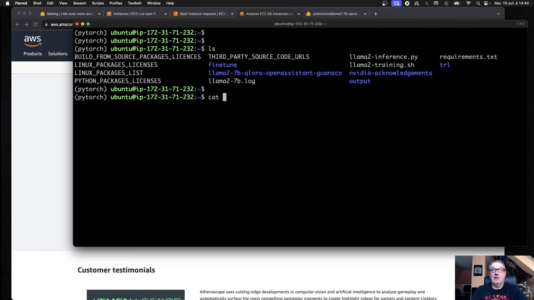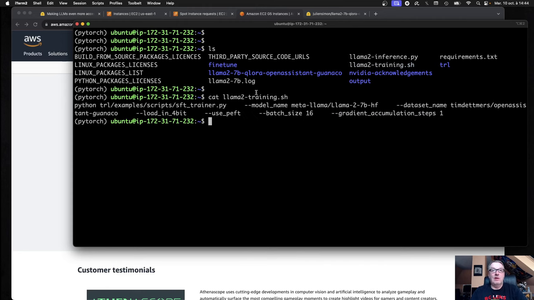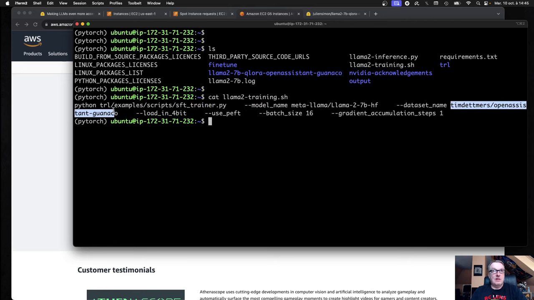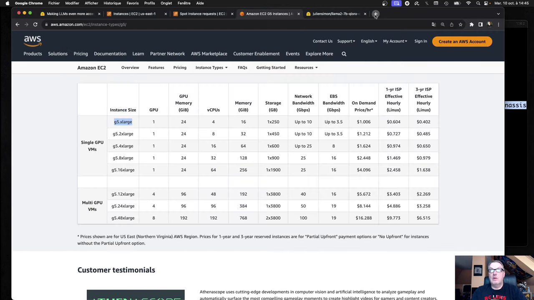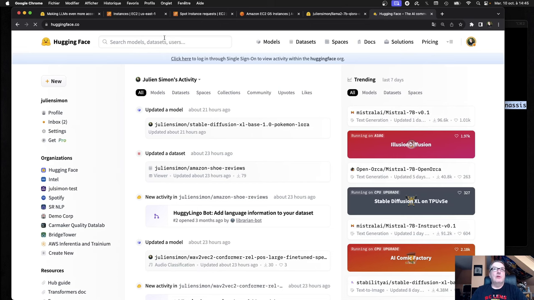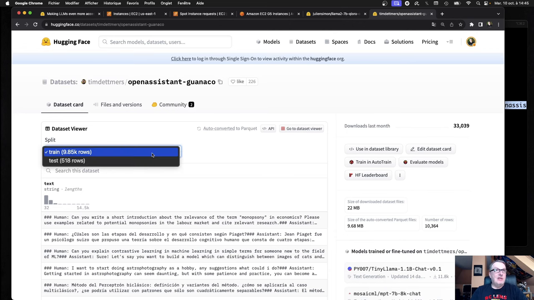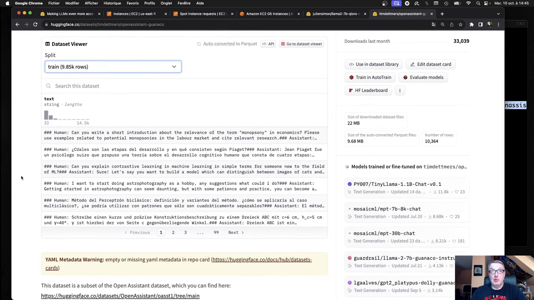And this one has the nice script I want to run, and this is a really simple script. So supervised fine-tuning, the LLaMA model, which we're all familiar with, LLaMA 2, 7 billion. This cool data set, let me just grab this data set name and we can take a look. So it's got about 10K prompts, which is really good. It's probably more than we even need to fine-tune.